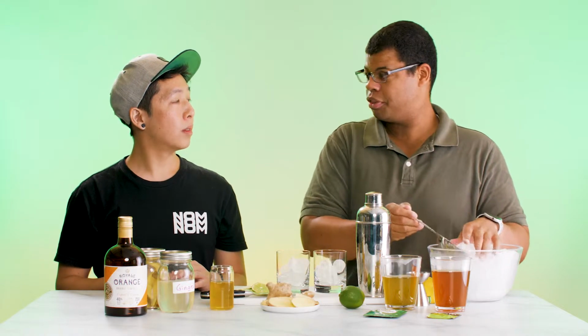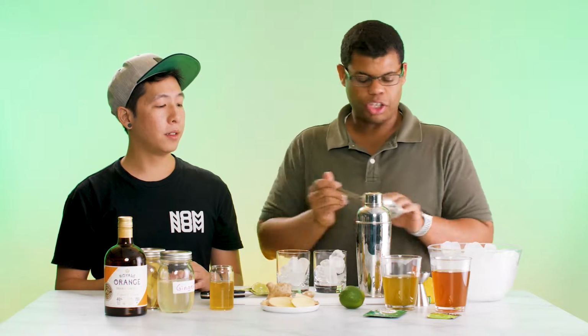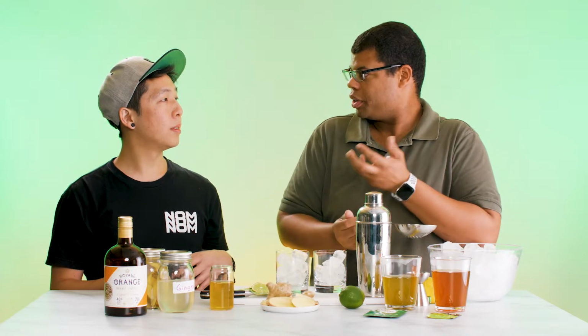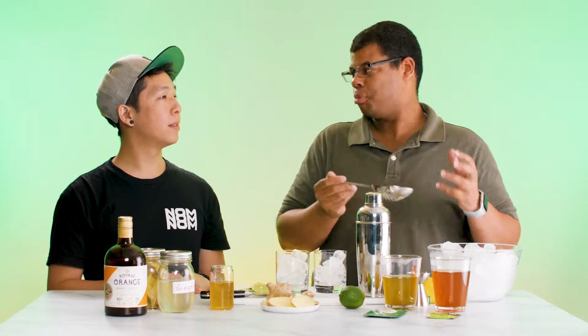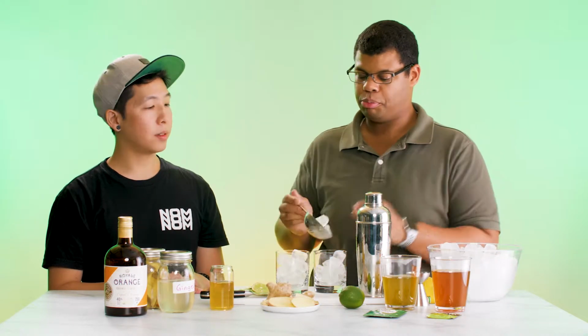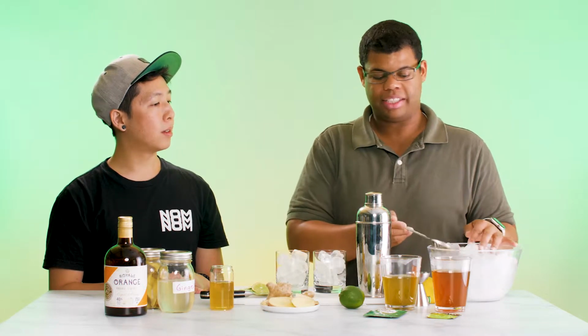Reposado and añejo, they're aged. So they'll have a bit more of their own quality. Plus those are meant to be enjoyed by themselves, either sipping or a shot, without a super complex cocktail. The Blanco or the silver tequila is really great just because it's super neutral and usually it's the least expensive.